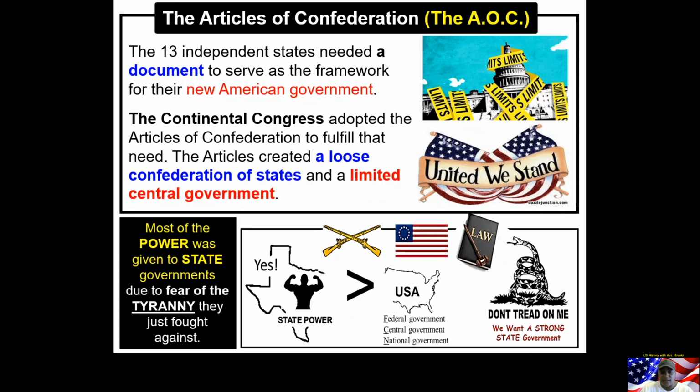The document called the Articles of Confederation was written to make sure that the new government would not be too abusive. The new government wouldn't have too much power. They just said, we are a loose confederation of states. Confederation is just like a group. Think of it like each state was really like acting like their own country, but it's 13 of them and they're all independent, but they're going to help each other.